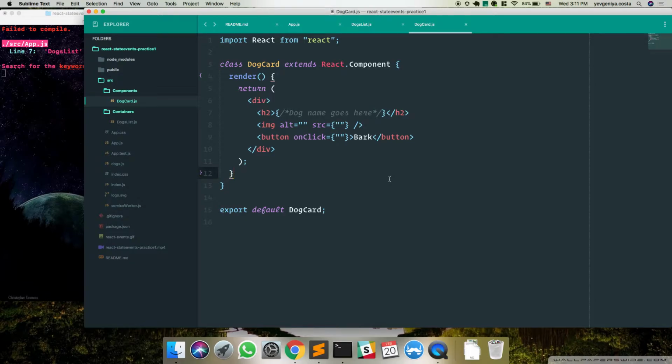Josh. Let's first start with app, and then we go to the container. App. And then if we were to do the wireframe at the same time, what does app have in it? The container.